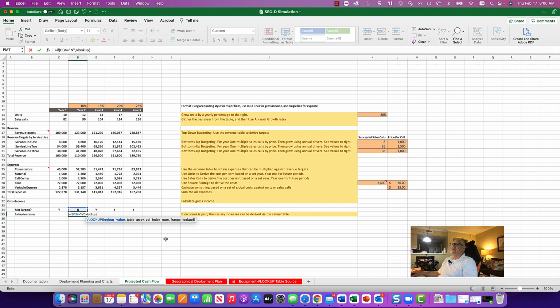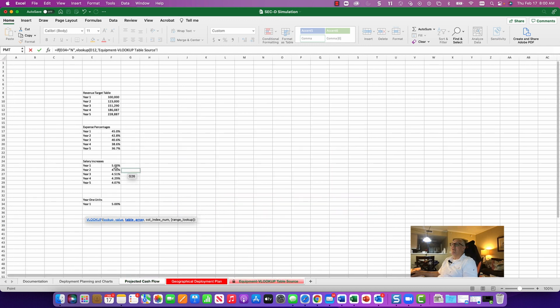You saw that when we looked at the table, it's by year. Then remember we're going to copy right. Then we're going to look up against the range, which is the salary increase range, because we definitely need to anchor things. Let's finish the formula first, anchor last. And we're going to pull it from the second column. We already know that. Comma, false, right? We want to make sure that it's false. And that's the end of that lookup table.